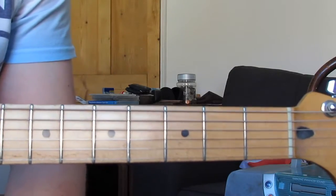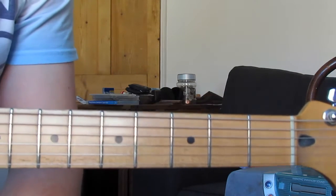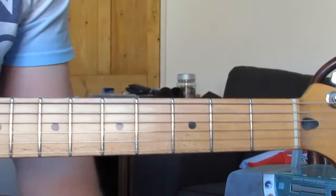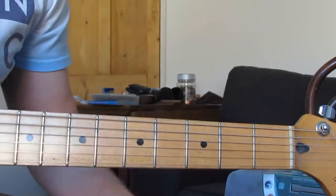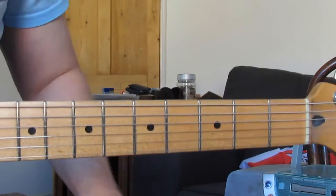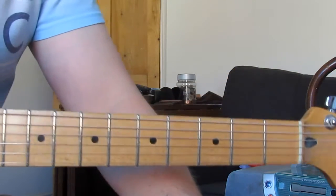Okay, so that's basically the solo. You know, I've gone through it, for me, relatively quickly. The first half of the solo is very, very similar, and then so is the second. They're not similar to each other particularly, but they're similar within themselves. There's not lots of different sections to learn, so there shouldn't be any problem playing through this if you can play the main solo to this song.